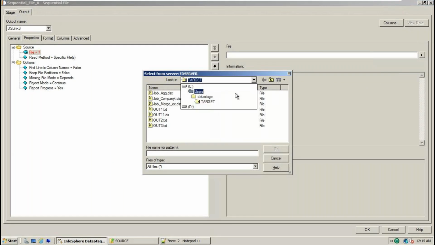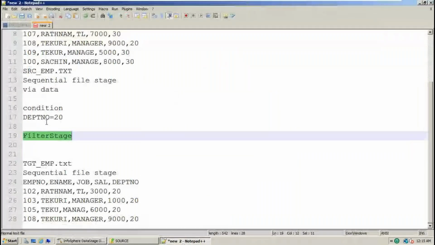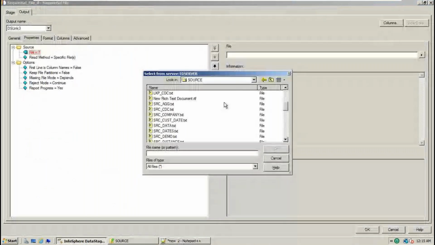Let me select the DataStage source folder. In it, multiple files are there. Which file do I want to read? The src emp file. That is the file I am going to select, guys. I want to read the srcemp file for this job. That's why I'm selecting srcemp. Let me click the OK button.